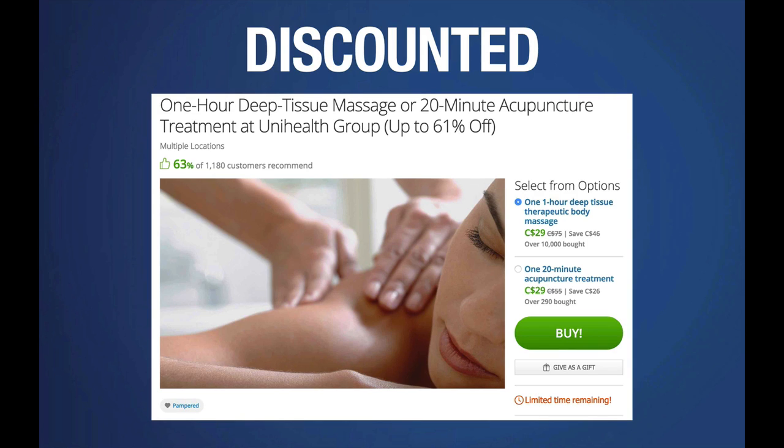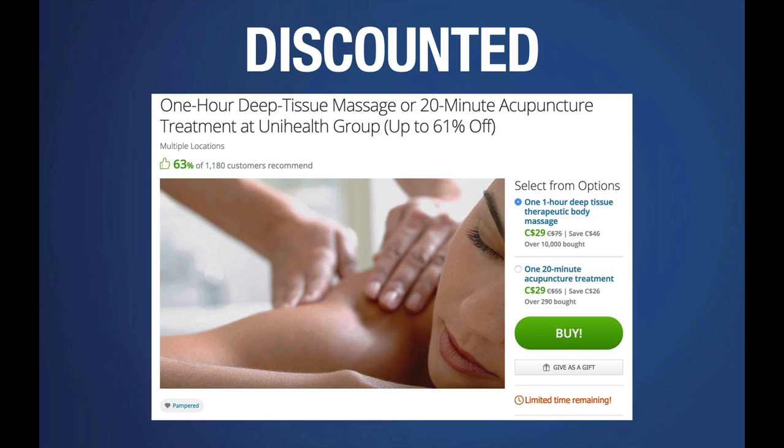I use discounting all the time. Discounting works, but I understand some people want to build a brand that's a bit more luxury or whatever, so they don't do discounting. But if you look at a company like Groupon, they grew. I think they IPO'd for billions of dollars. I could be wrong about that, but I think it was pretty big, right? And they were all just about discounting, really discounted offers.